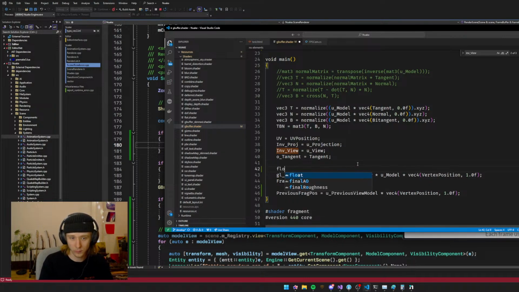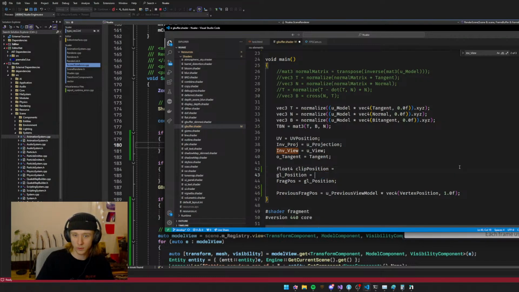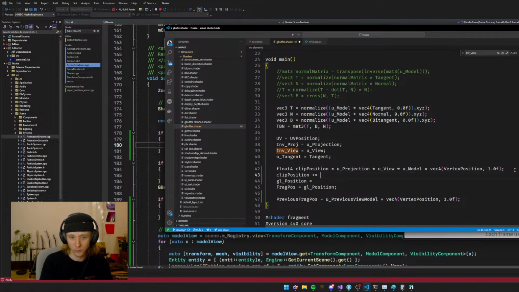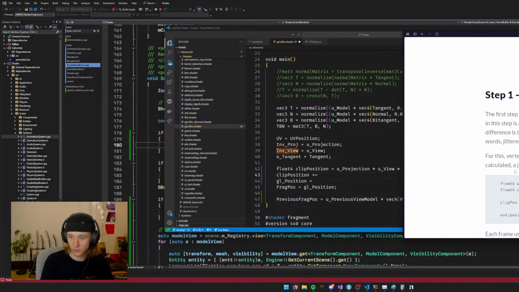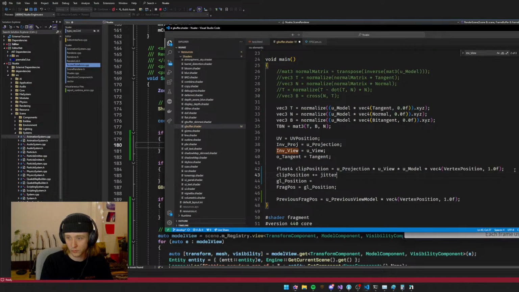Float 4 clip position. Boom. Clip position plus equal jitter times clip position W times clip position.